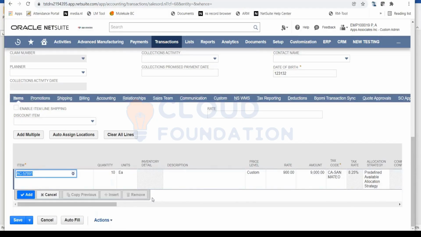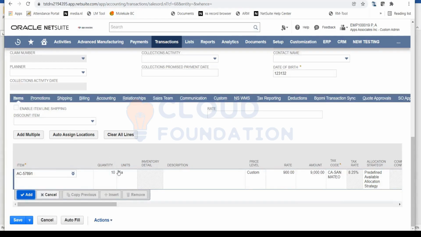And you can also capture your expected ship dates on your line level, just to make sure that you are making your inventory available by that date, because that's the date before which you need to make sure that the item is available in your location for fulfillment. This is more on the supply chain planning side. Based on the expected ship date, you will ensure that the item is available in your in-house location. You can then send it out to the customer. Right. This is how the supply chain planning would work based on the expected ship date.